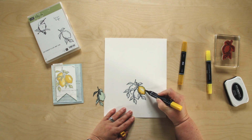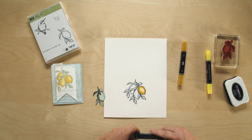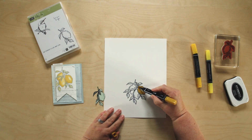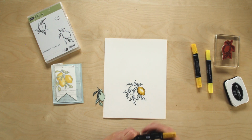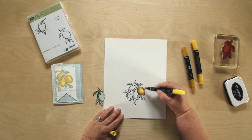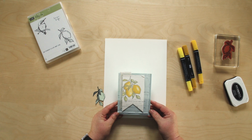Going back through here. And of course, I'm going to do this with all of my layers of lemons in here. Now I know they're lemons, although I do like a good pear. All right, and then the dark, I'm really just going to use very, very little of it, mostly just to accent. Then, of course, I can go back in, back to my lightest, and pull some more of that color in if I want to. I feel like I've got a little too much white in there. All right, then I'm just going to repeat that with my other three lemons, and I'm going to have a card that looks just like that and deserves to be in a Sale-A-Bration brochure.